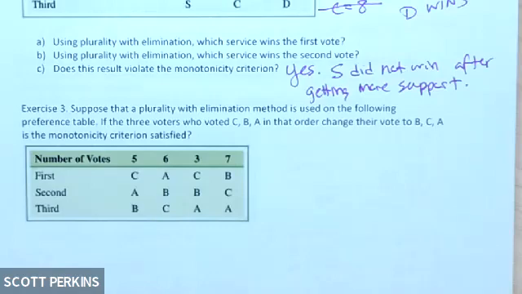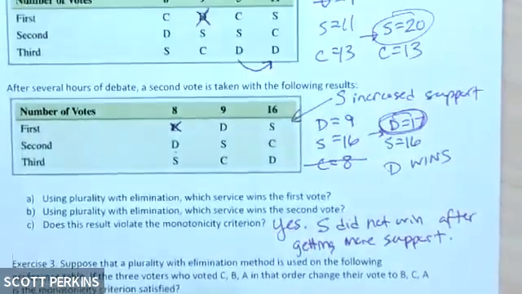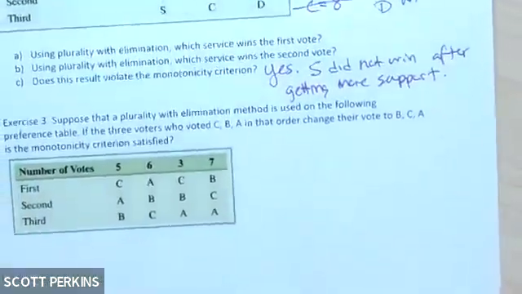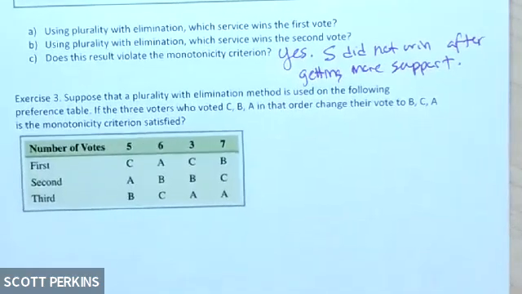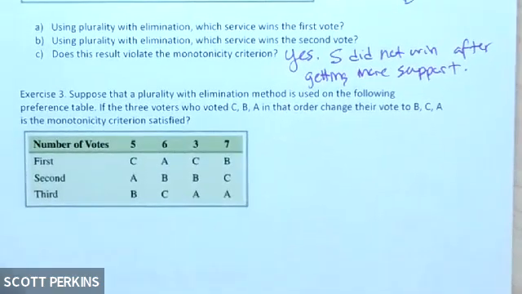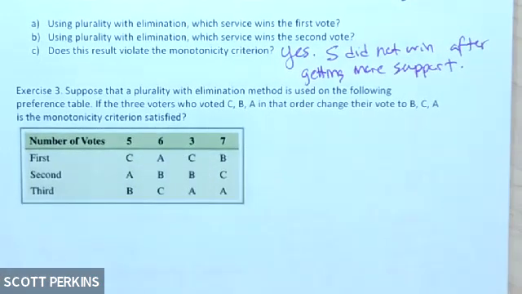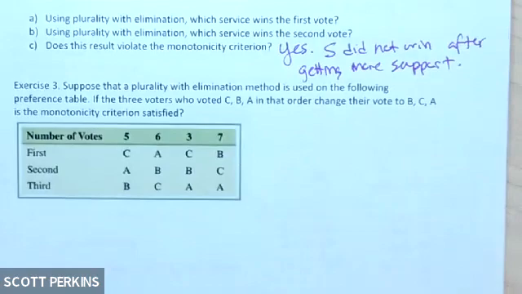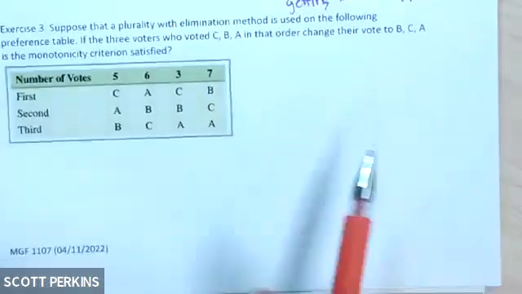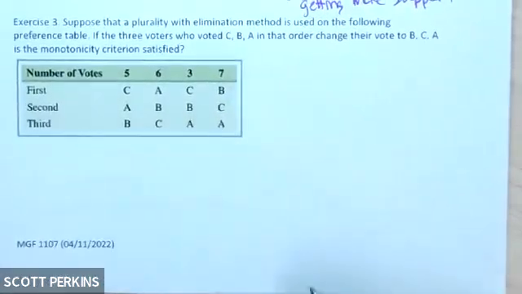So here goes. The only difference on this problem is just because I was running out of room and I didn't want to use a whole piece of paper for just another problem. Instead of giving you 2 tables, I gave you a table and then described what's going to happen next time around. I probably should have given two tables instead of being lazy. So what we're going to do is plurality with elimination on this right here. So let's do it.